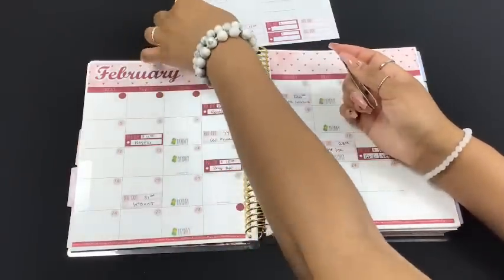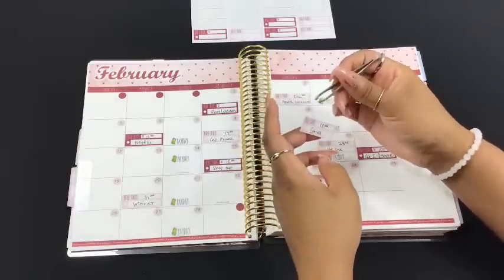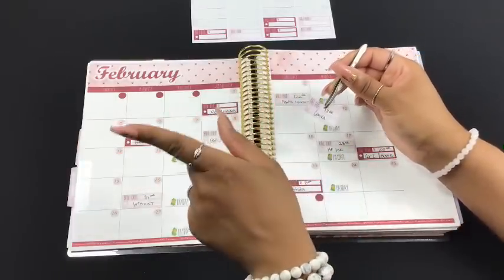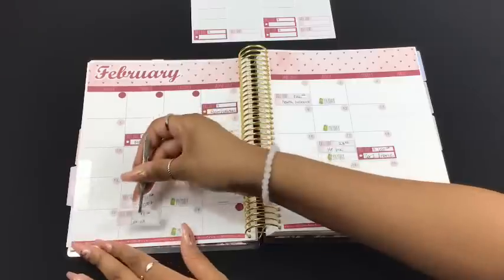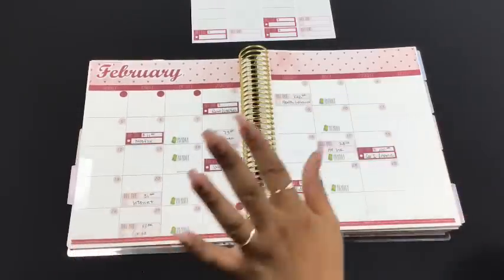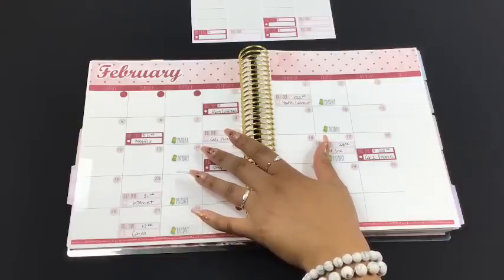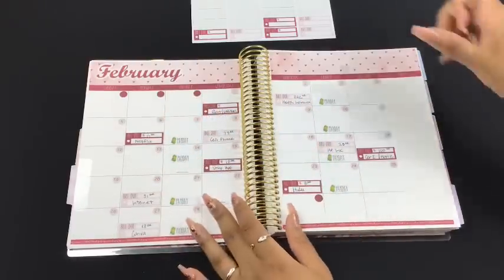I have been using Erin Condren planners since 2014, so I can't believe it's been almost 10 years. That's insane. I used to be a teacher, and most of y'all, if you are a subby, you know that. I fell in love with Erin Condren planners when I was teaching, and that was in 2014. If you would have told me a few years later that I would be using her planners for this, I probably would have said you're crazy.